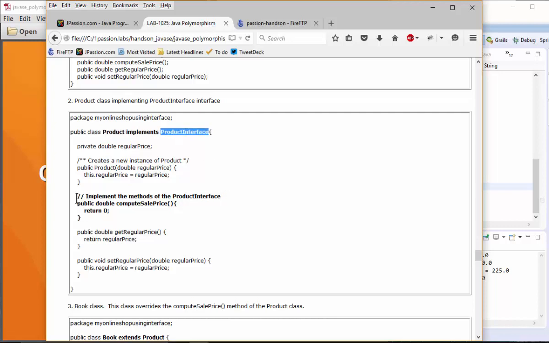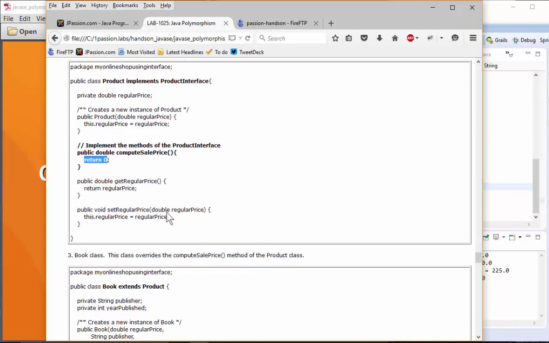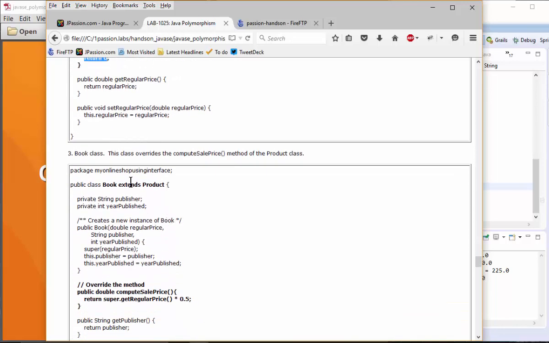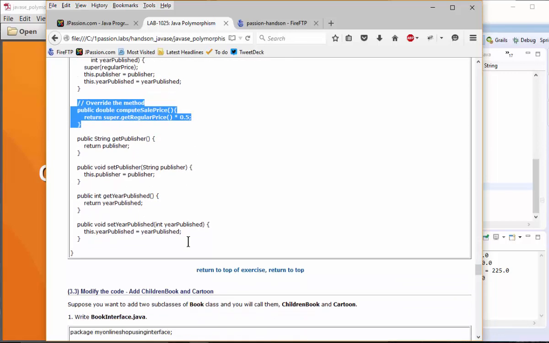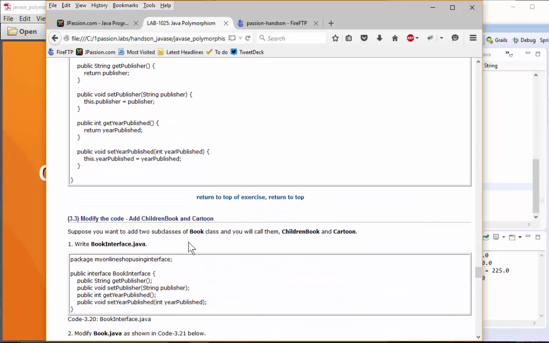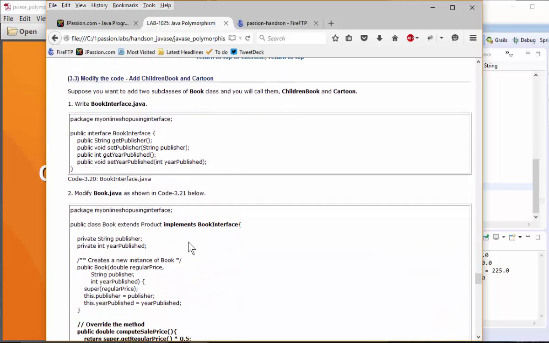In this case, one of the implemented methods is compute sale price, and here it returns 0. Now the book is extending the product class, and it's overriding the method. So the change is pretty minor in this case. We just create an interface, and everything else is pretty much the same.